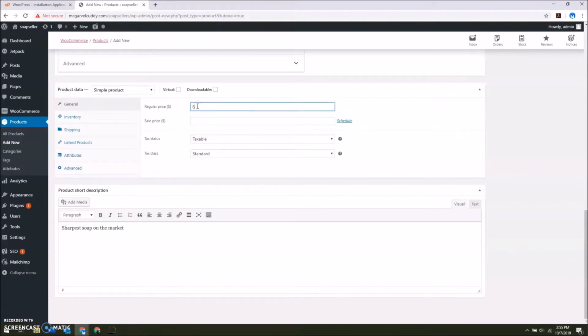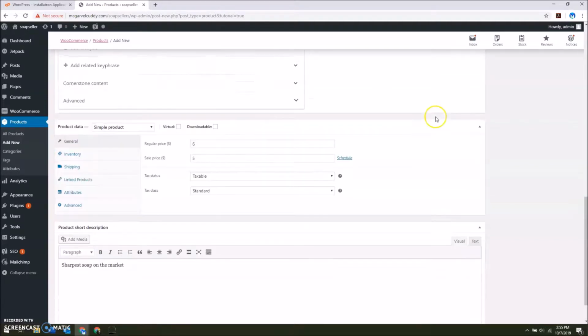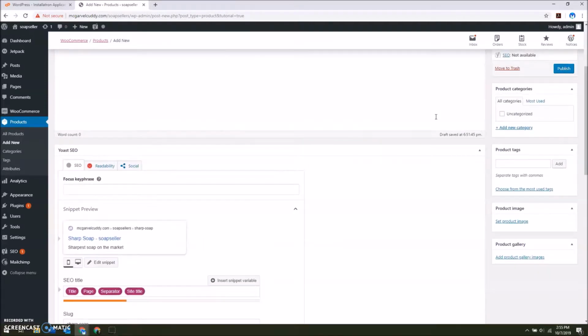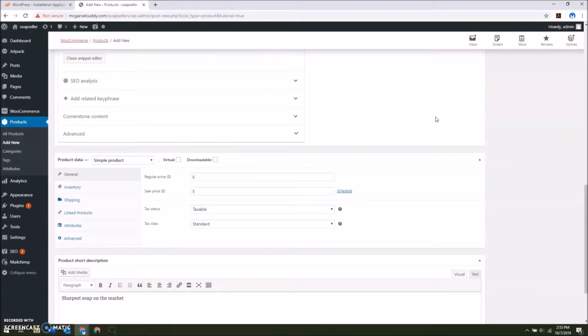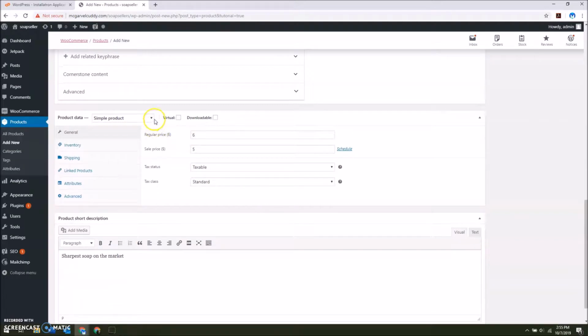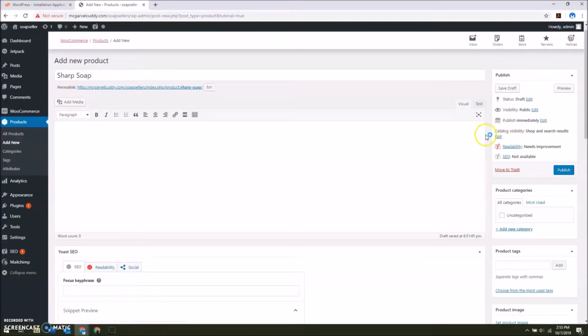So we can set the price easily here, tax, everything. So then we've got that, and all of this is some product. It's got all these different things that you can do with it. So I am going to save this for now, just publish it.